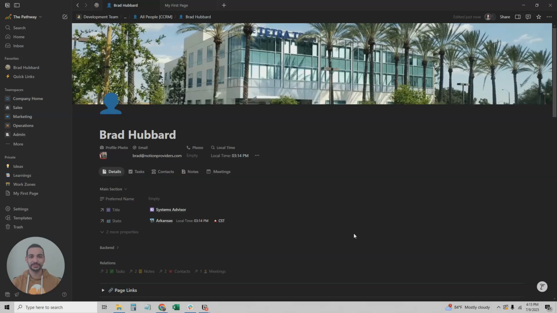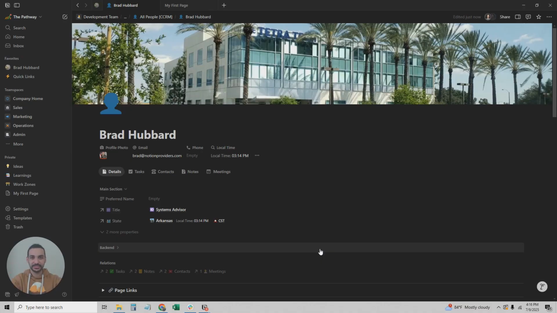Howdy. To finish off the Compact CRM walkthrough, I'll show you how it all comes together with your personal dashboard. So now that you understand the focus framework and how every hub, whether it be tasks, contacts, notes, or meetings, you're able to drill down and see whatever you're looking for at any given moment, the personal dashboard really pulls that together because it's everything in the same spot.